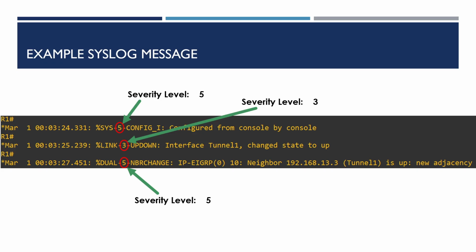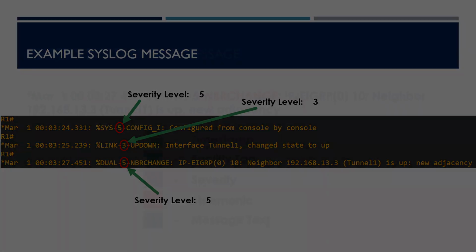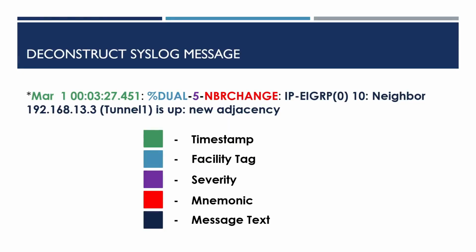It's worth noting, in fact, that our Syslog output is formatted to provide us with a wealth of information. First of all, in green we have our timestamp of when the Syslog event occurred. Next, in blue we have the facility tag. Each source on the Cisco device that generates Syslog messages has its own tag. In this case, as the event refers to EIGRP, it's DUAL. As mentioned before, the number in purple is used to determine the severity of our Syslog message. In this case, the event is a notice.